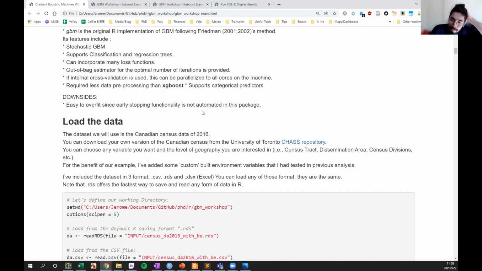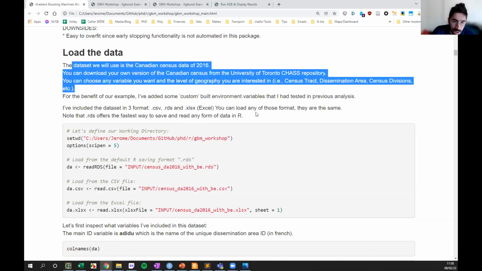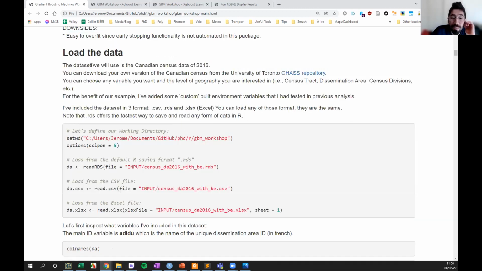You've got to be careful though not to overfit, as I said, because there's no automatic stopping function in this package. So the first step, of course, is to load the data. For this first example, what I'm using is the Canadian census data, to which I added some built environment characteristics. I could have not done it, I realized, but anyways, that's the data set that I had.